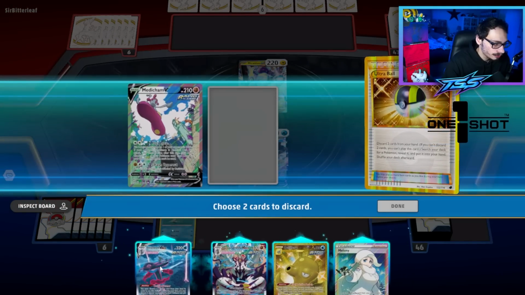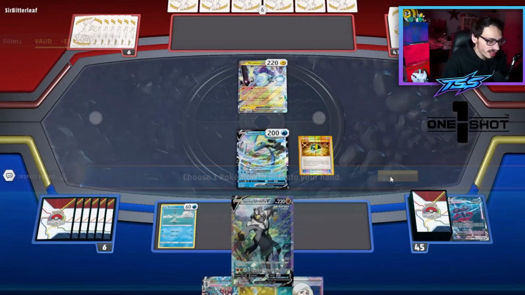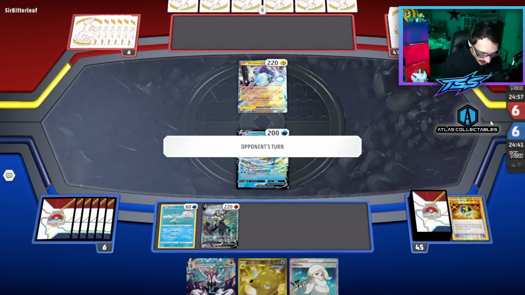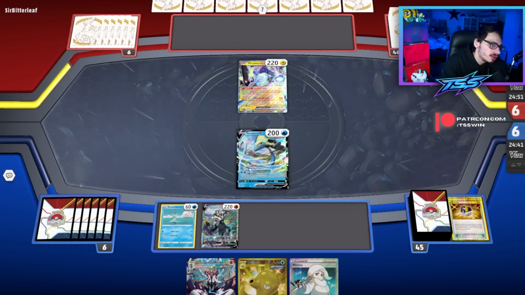That's Ultra Ball. Grab the Urshifu. We've got to guarantee it. Turn 1. The downside is my hand is kind of dead, so I don't have anything to do. I have the Korrina next turn, and Korrina could bless me. We'll see. But yeah, this matchup basically is just go Urshifu.